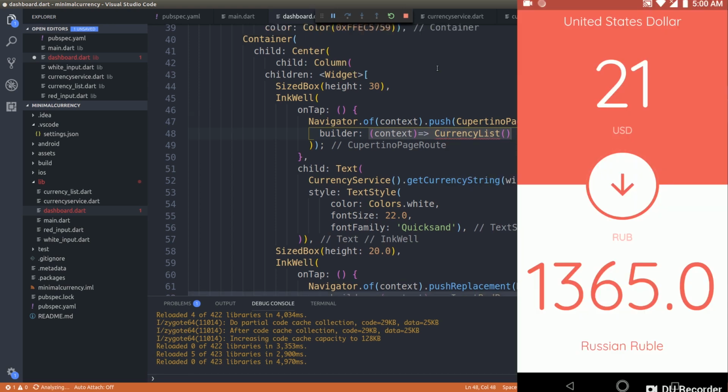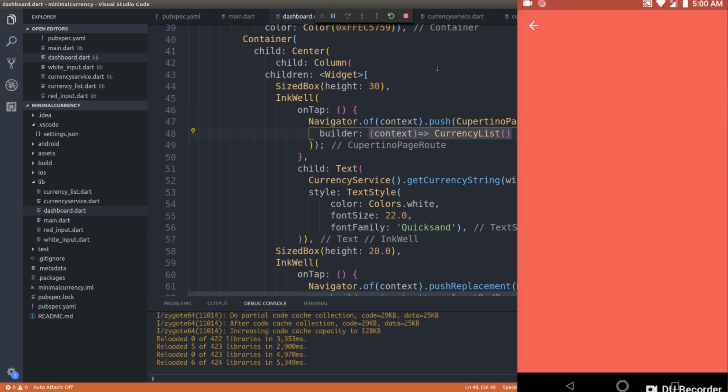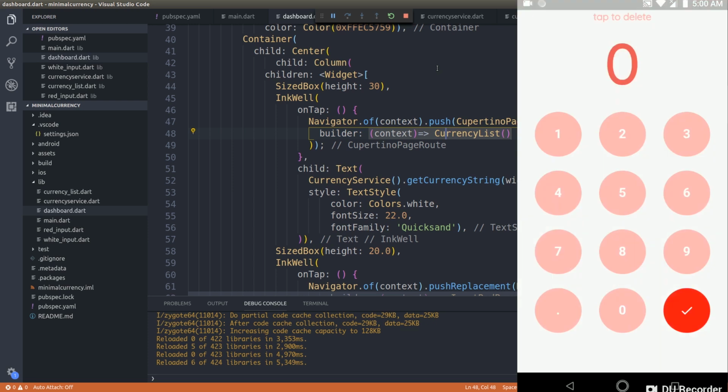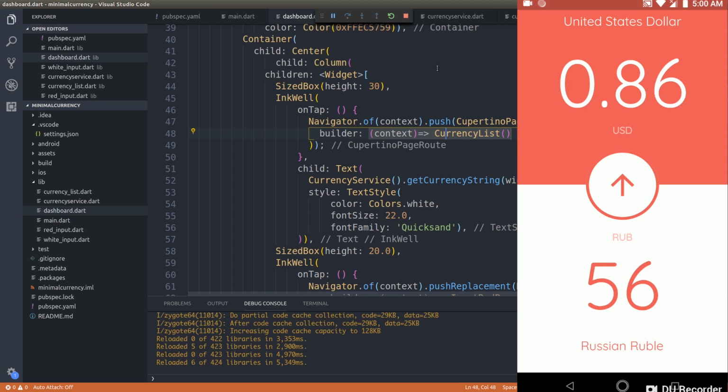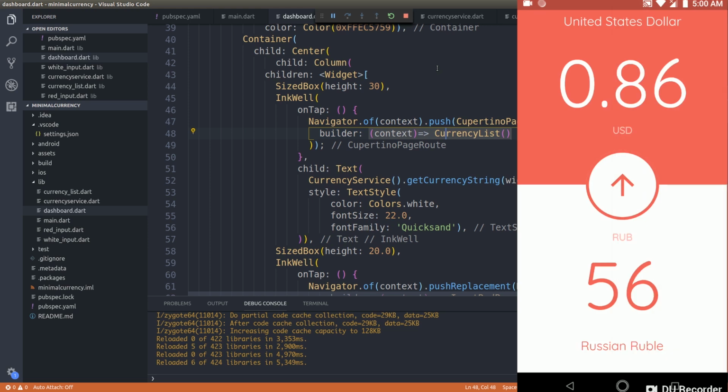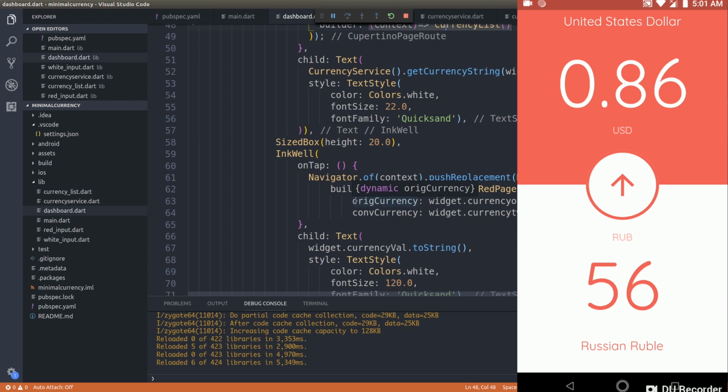Save this. Let's just try tapping on United States dollar now. Technically it should take us to that particular screen. Cool, right? Now you can see that it moves from left to right. Instead, if I just tap on a digit, it's moving from bottom to top. Whereas if I tap on a currency, it's moving from left to right. If you want to switch this function to the Russian ruble, all you need to do is take this InkWell onTap functionality and add it to Russian ruble. That's it. No other difference, guys. Probably I should have done that as well.